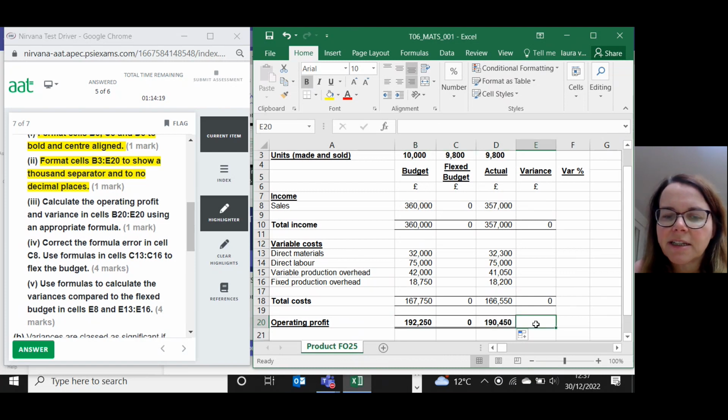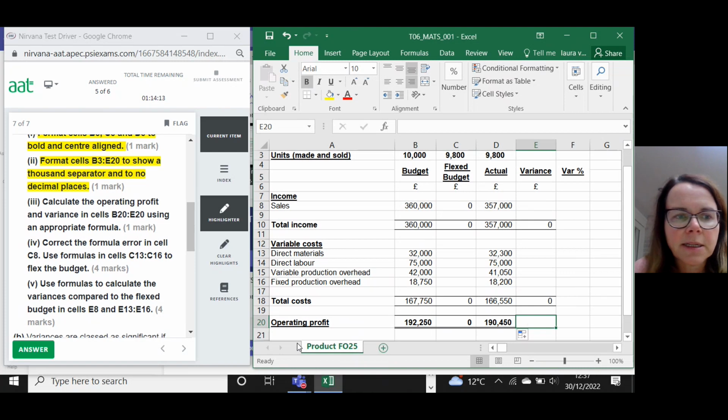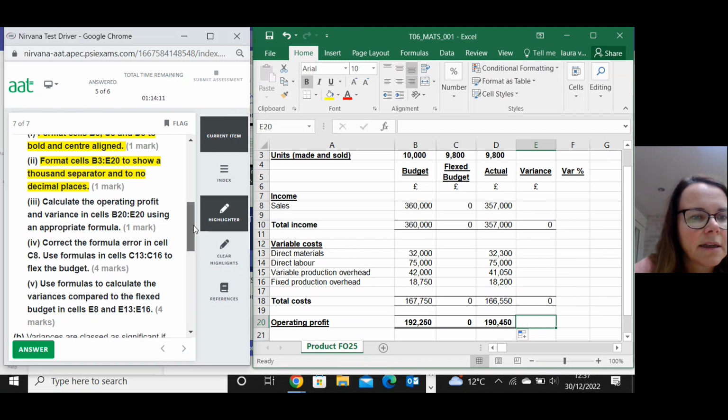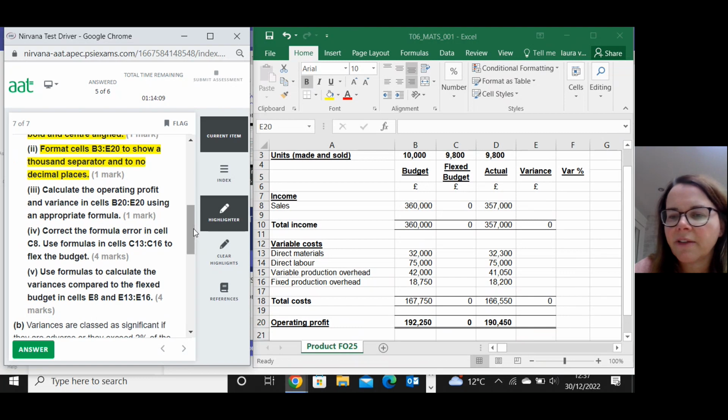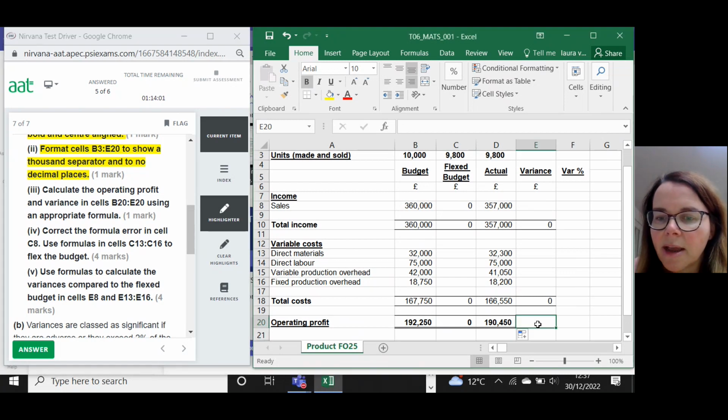So a profit overall, so budget, actual. Did it say? I'm going to assume I want adverse variances to be a minus and favourable ones to be a plus for the time being. We'll correct it later if we need to.